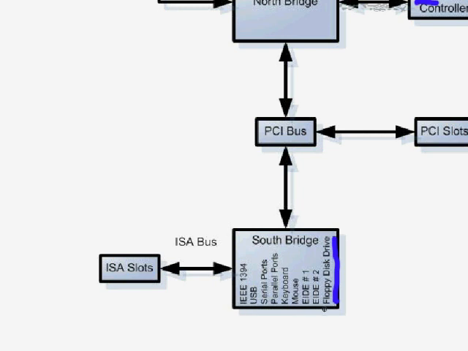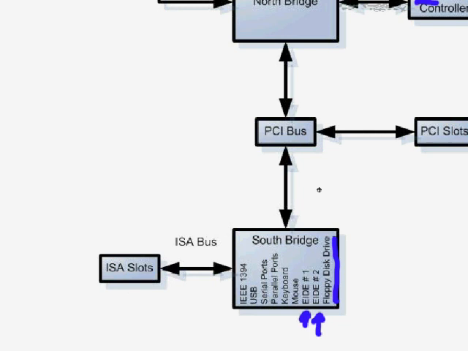Anyway, these are the other kinds of devices that are connected there: IEEE 1394, which is FireWire, USB, serial and parallel ports, and you see the rest. So that now is going to go all through the South Bridge. And, of course, we also have IDE, Enhanced IDE, or EIDE, that we see here, which is normally where you're going to have hard drives and your CD or DVD-ROM drives connected as well. And then you'll have any ISA slots. Those are kind of, again, defunct. You won't see those on any newer motherboards. In fact, for the past several years, you won't see those anymore.